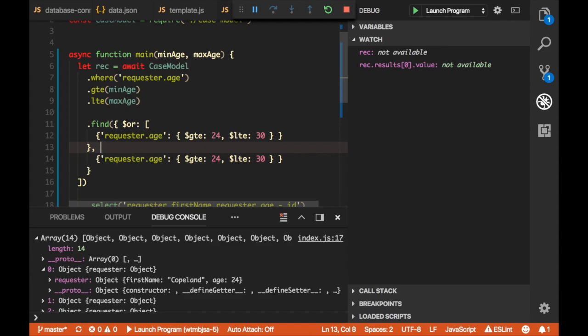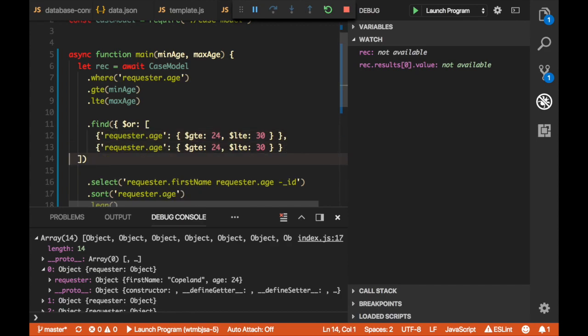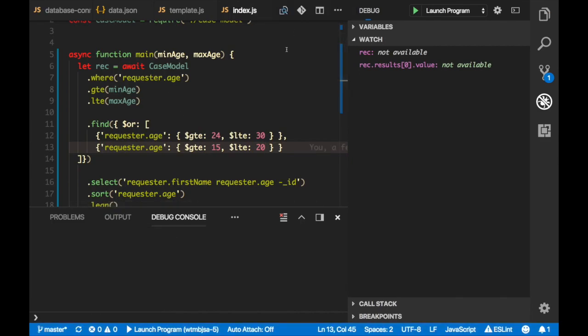What's going on here? Okay, yeah. So, for example, people from age 15 to 20 and 20 to 24.